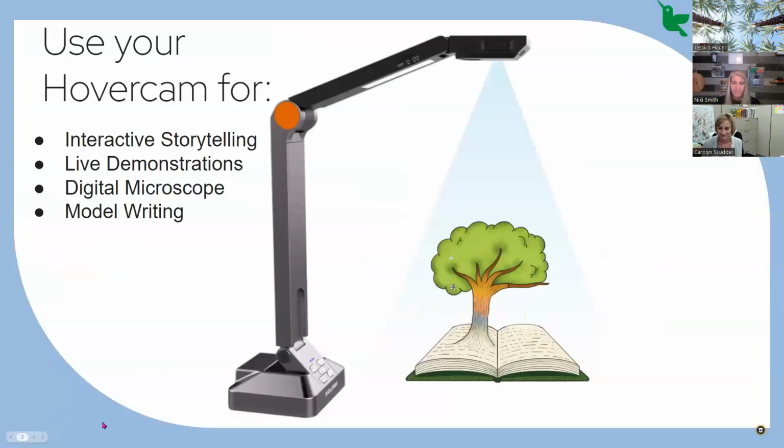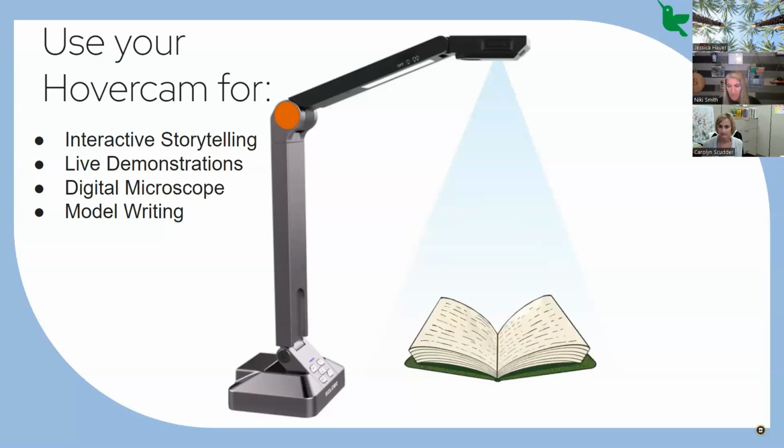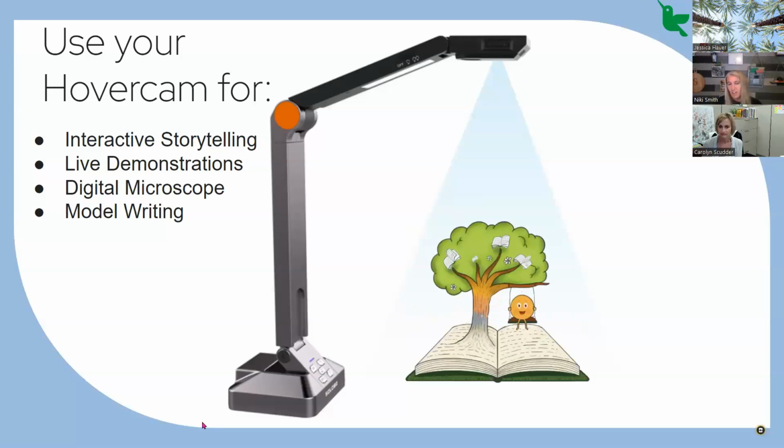All right, so we're going to talk about your Hovercam. You can use the Hovercam for many different reasons. For storytelling, you can put books underneath it. Live demonstrations in science, it could be a digital microscope, obviously modeling writing, answering or modeling math problems, things like that. So we're going to take a look at how you can do some of those things in just a few minutes.